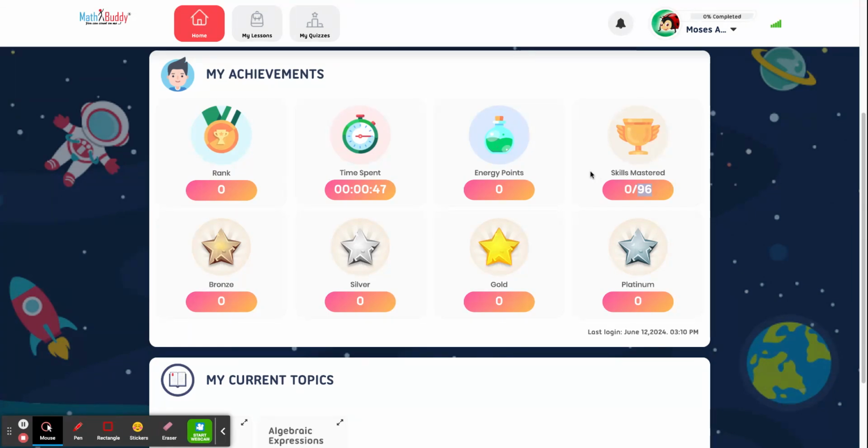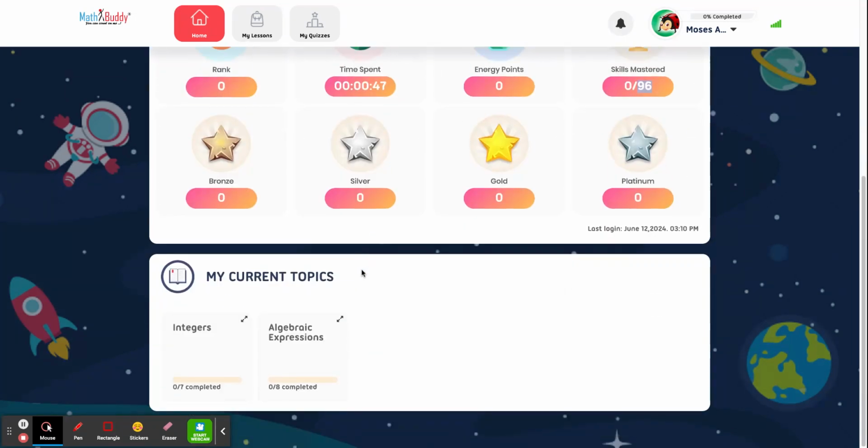Now as you master these skills, you collect some stars. Like when you are working on a particular activity, if you answer all the questions correctly, then you get a platinum star. If you make one mistake, you get a golden star. Two mistakes will give you a silver star, and three mistakes will give you a bronze star, right? You can always try an activity again and move up from bronze to silver or to platinum, right? So whatever you are achieving as part of your exploration with MathBuddy, that will all show up here, and these are all your achievements over a period of 1 year, right?